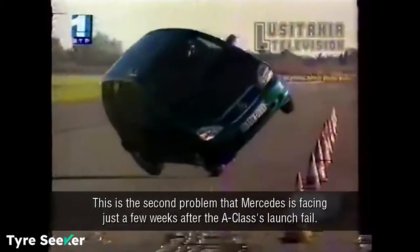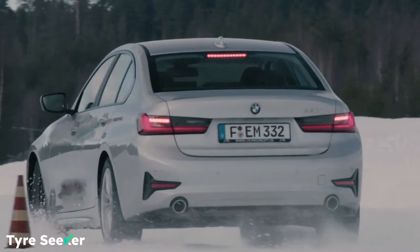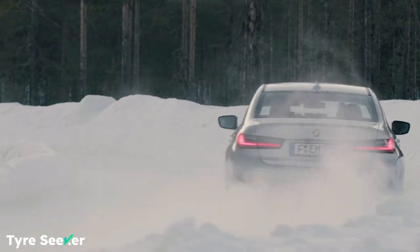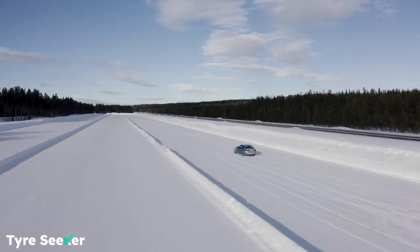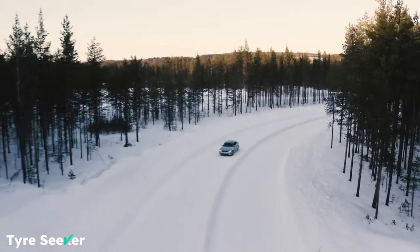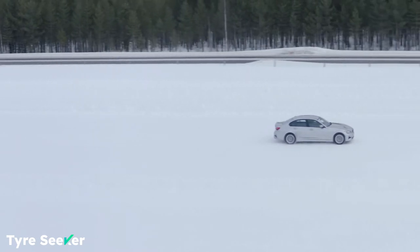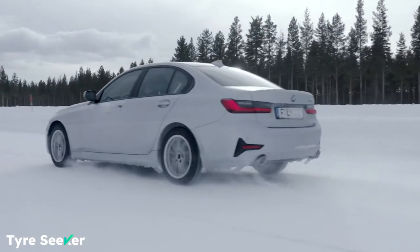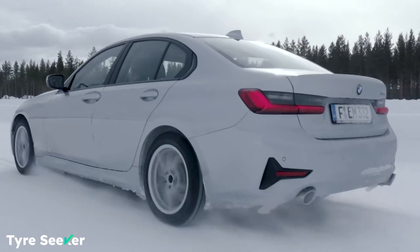The so-called Elk test very nearly did for the original Mercedes A-Class way back when. But since then, cars have been designed not to fall over under any circumstances when subjected to a high-speed lane change. But on snow, even with a top-quality set of winter tyres fitted, falling over is not the main issue during a 100km/h lane change. Sliding out of control, on the other hand, very much is an issue — especially if you're unhinged enough to try in a rear-drive BMW 3 Series with, and then without, the ESP engaged. As we are about to find out.